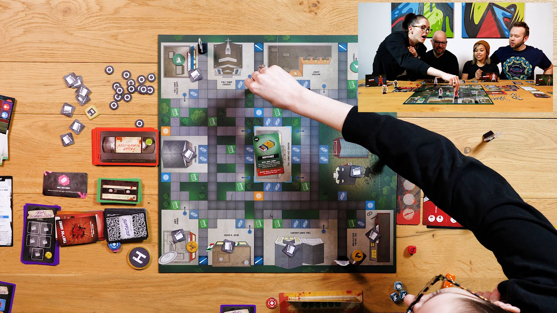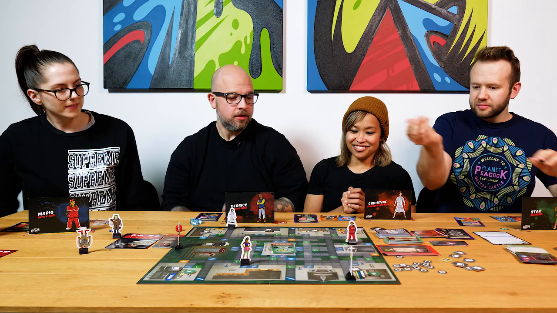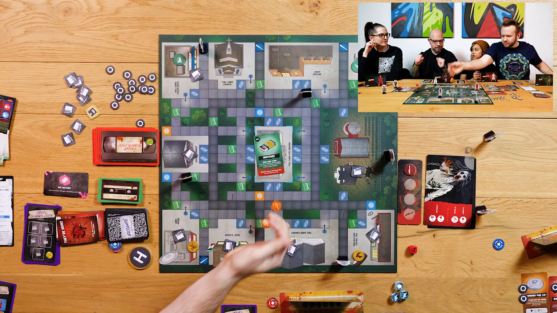Oh, okay, making moves. Five. Okay. I know, it just seemed fun. Sean, you want to check out the sewers? Go get that electron tube. Not as smelly as I thought. Five.